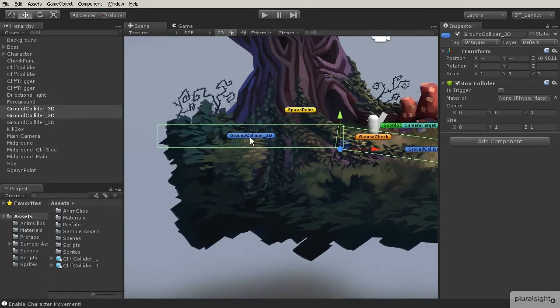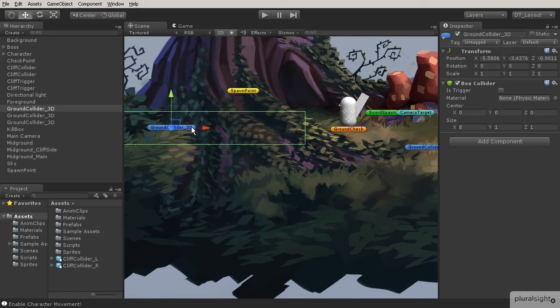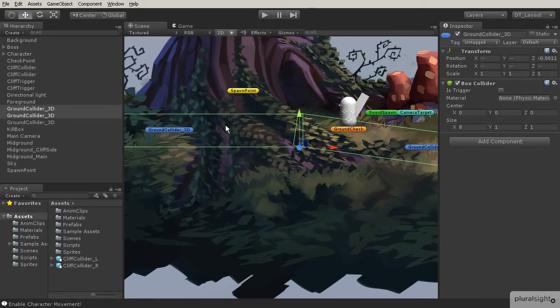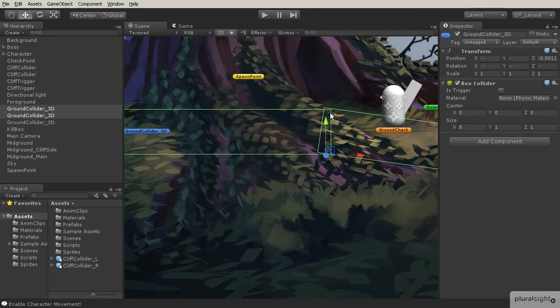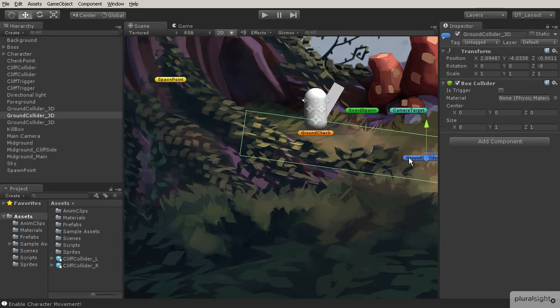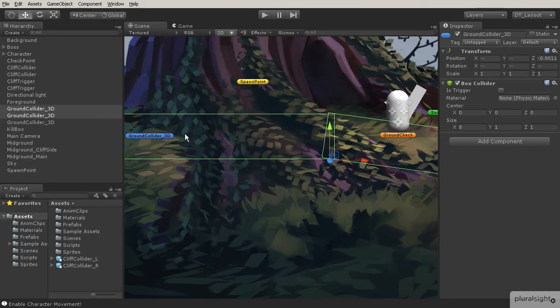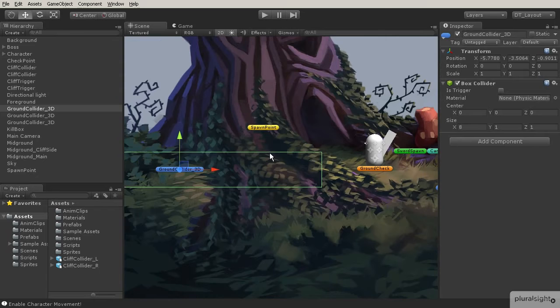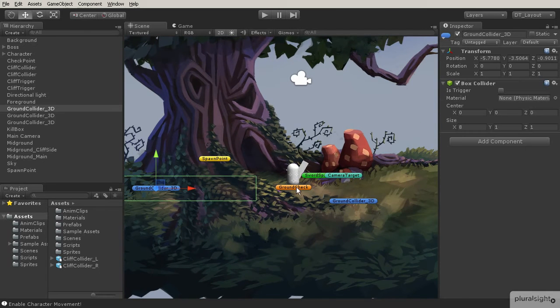So we'll take this one and draw that down just a little bit. We don't have to be absolutely exact. We just need to get fairly close so that we don't have a very noticeable bump whenever we walk over that. Okay, so that's pretty good. Go ahead and pull that back just a little bit more. Alright, so that should give us plenty for our player.